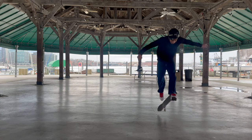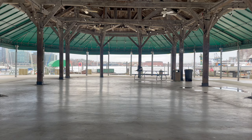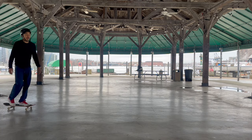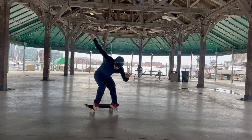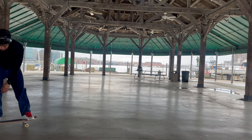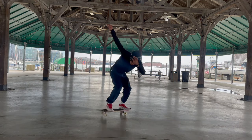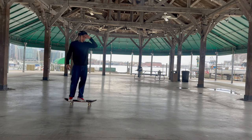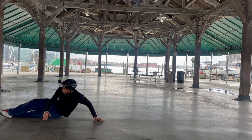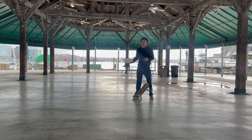I hate when that happens. Getting a couple okay ones, but they aren't the ones I'm looking for. That one was okay. It's like I keep catching it primo for some reason. I think my hand hit the GoPro on that one, so I'm gonna redo it. That was pretty clean for the most part too, I would say.